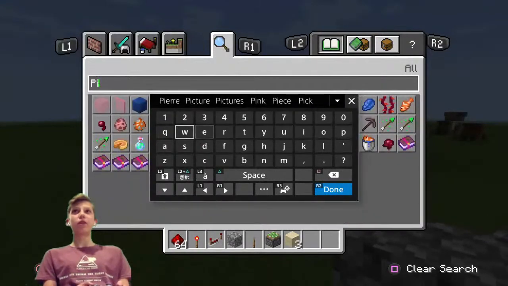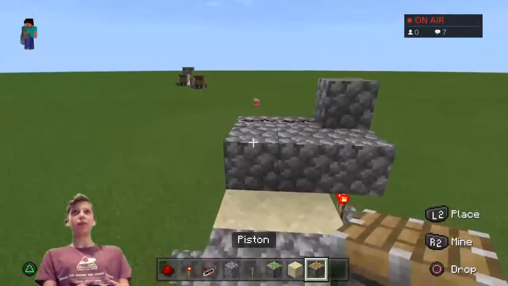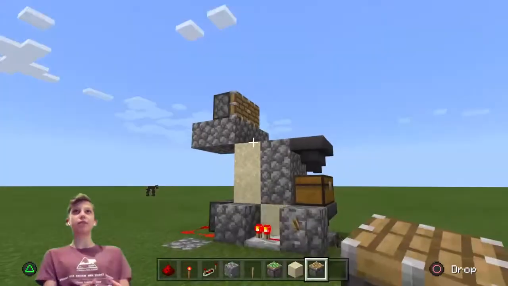So guys, the next thing that you want to get is a piston. And this piston will help you knock off the kelp. Just place 2 pistons right like that. So now you can actually test it. You have to make sure that this is working.